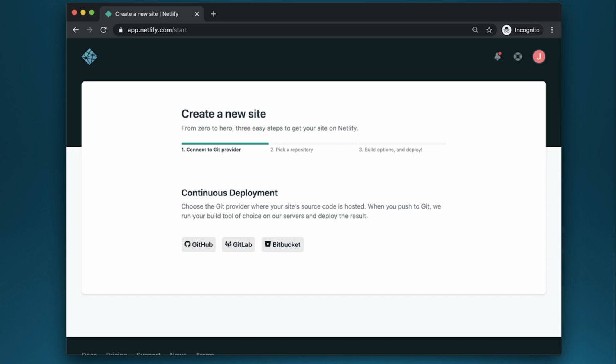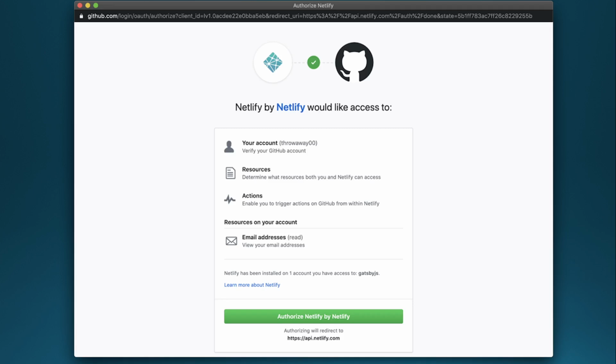Then what you want to do is click on that GitHub button right there, because you want to link your GitHub to your Netlify. You need to link both of them. I'm going to show you what to do next. Once you've linked them, click here, authorize Netlify by Netlify. Just authorize it. Don't worry, it's not going to store any access tokens on their server. They just need to allow GitHub and Netlify to communicate with each other. And I'm going to show you just why, because we're going to be posting our website on GitHub.